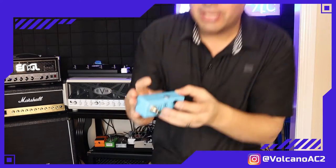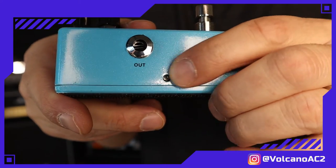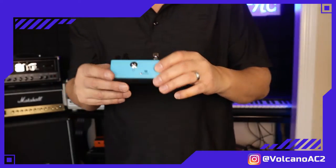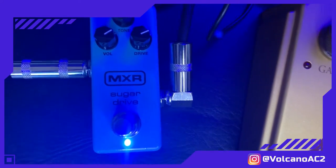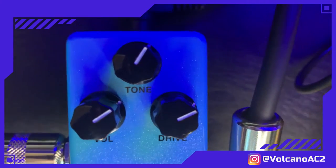In addition, it has a small switch that you can move in order to have a true bypass or a buffered bypass. And I believe that that is because the original Klon Centaur had a buffered bypass. The Sugar Overdrive pedal is supposed to be focused on lows, mids, supposed to bring smooth highs, and even to have a high headroom. Now, let me explain to you the settings for this video.